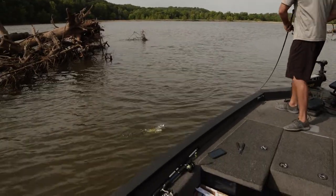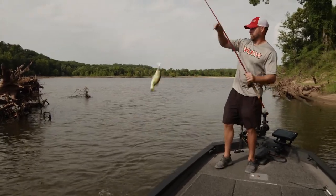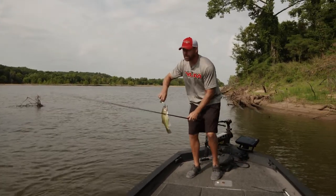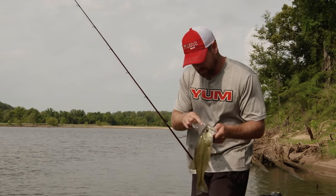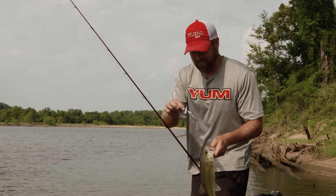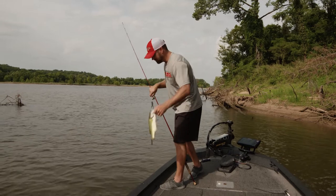Get out of there — it is a nice one! See how close I was to that brush right there. I actually hit one coming across it. It's a very important tip when throwing a buzzbait: hit that brush to make that bait react differently. Caught this one on a tiptoed buzzbait — not a bad one, but they're all fun.